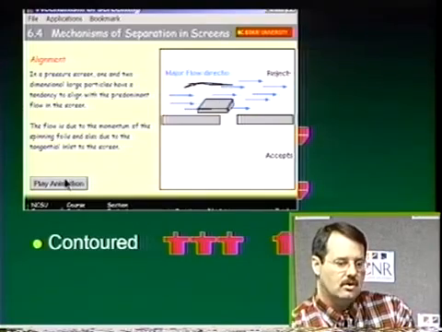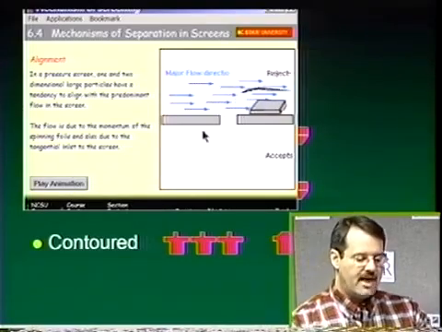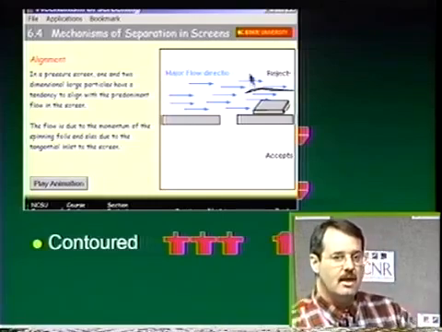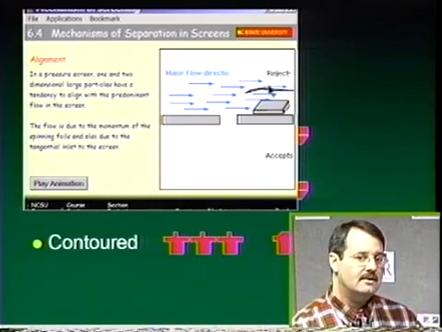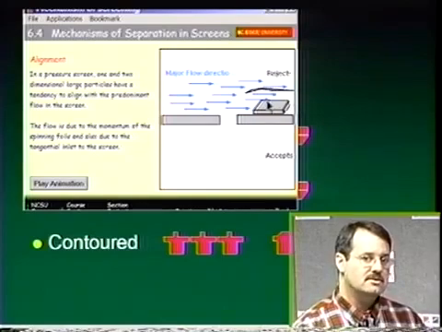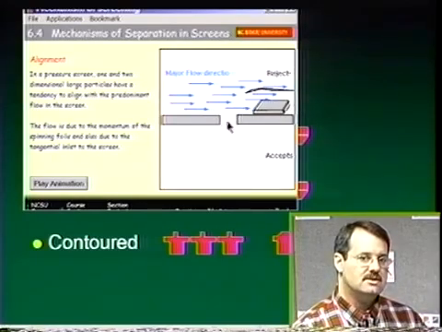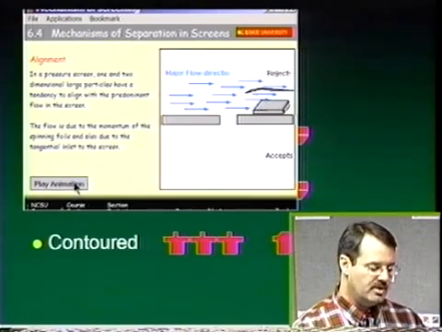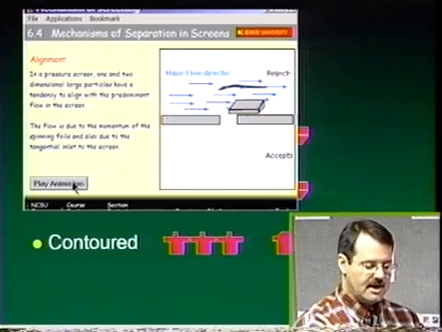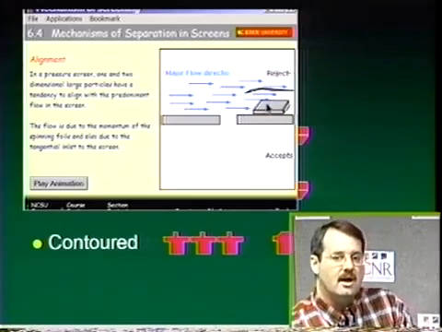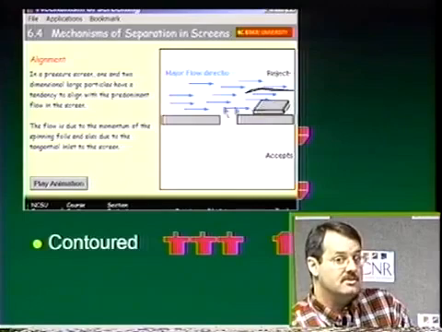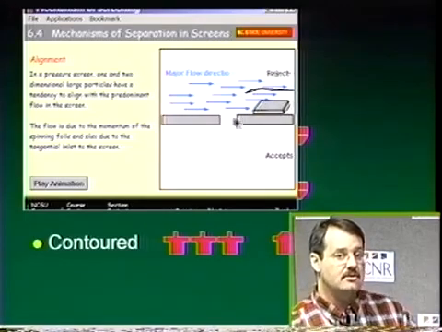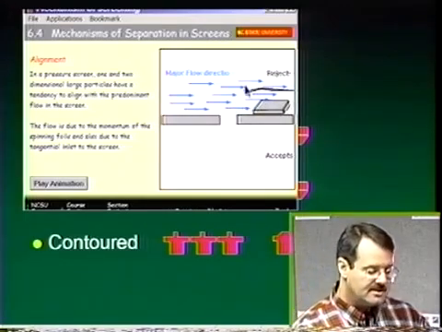So what we can see is that if that flow is nice and steady, it is going to align these two types of particles with their long dimensions parallel to this opening. And they'll be rejected. They won't be able to fit through. That's actually good.